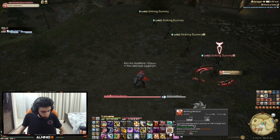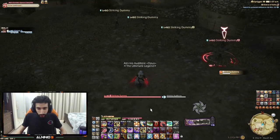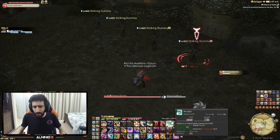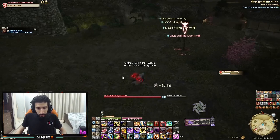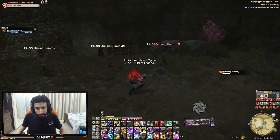Kasatsu's on G. It just feels really, really nice to have next to Bunshin. And I like pressing G now for Kasatsu. I've gotten used to it. Obviously, feel free to do whatever you want with that. But yeah, pretty much those are the keybinds that I set, and I'm very comfortable with those.